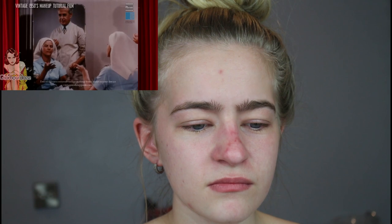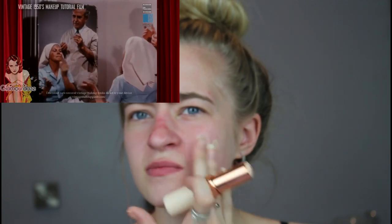'Consider first a foundation — bases which go on over throat and face to add texture and colour tone.' So it looks like she's using a stick. I've got my Revolution stick foundation and she rubs it on the back of her hand and then puts it on from that. 'Whatever the type of foundation, smooth it into the skin. Blend and keep blending.' So I'm just taking it from the back of my hand like this.